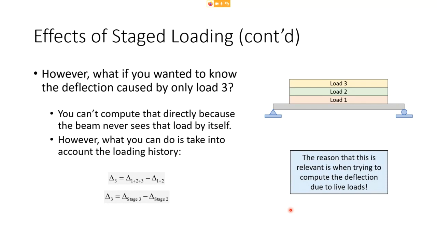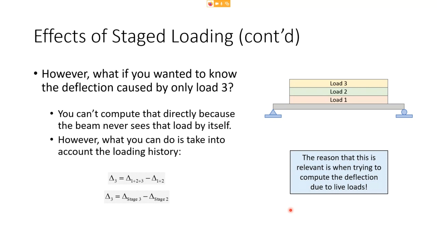See, this is a problem we don't encounter in steel design. In steel design, the deflections are a lot easier. But in concrete design, because the beam experiences cracking, you can't just compute the deflection of load 3 by itself, just by looking at load 3, because those other loads are causing the beam to crack.